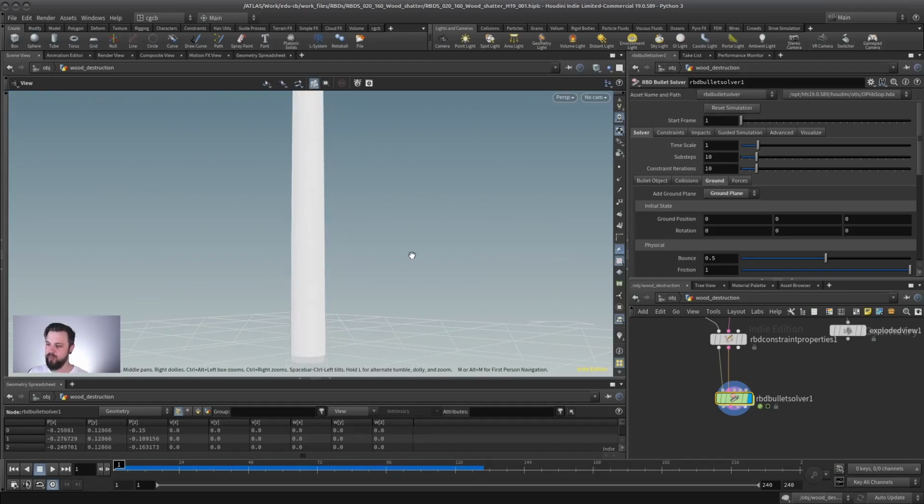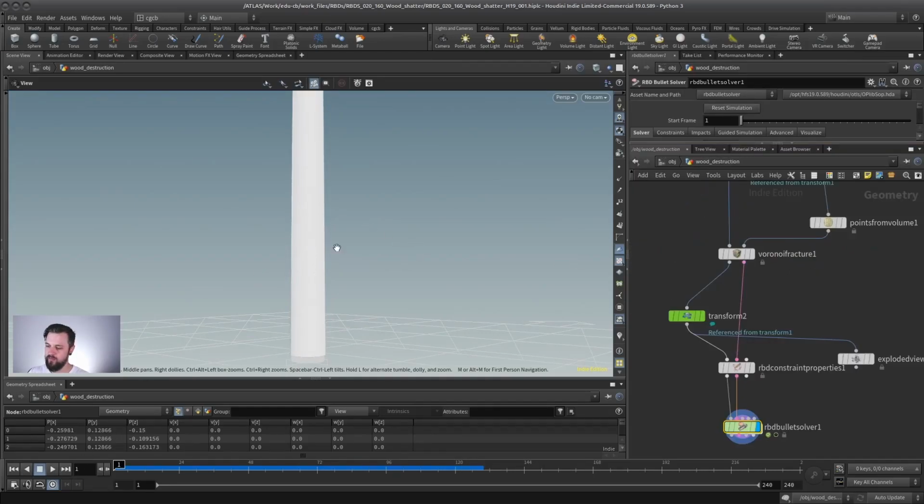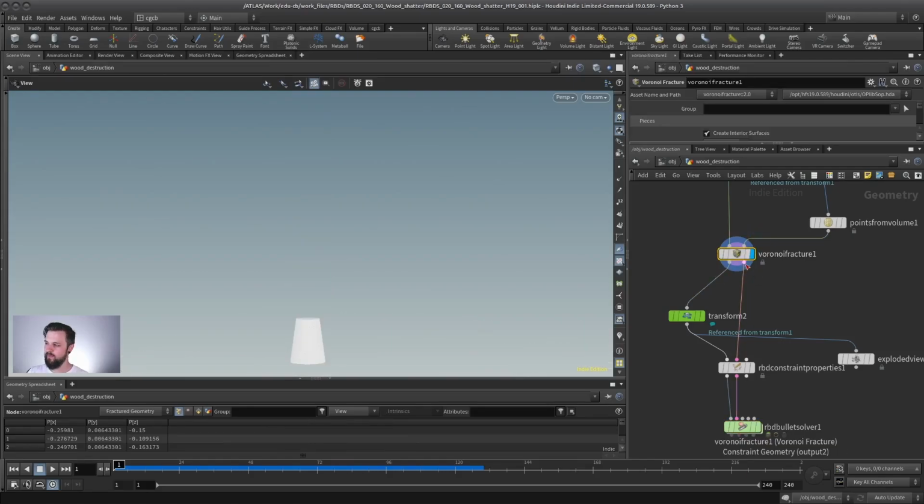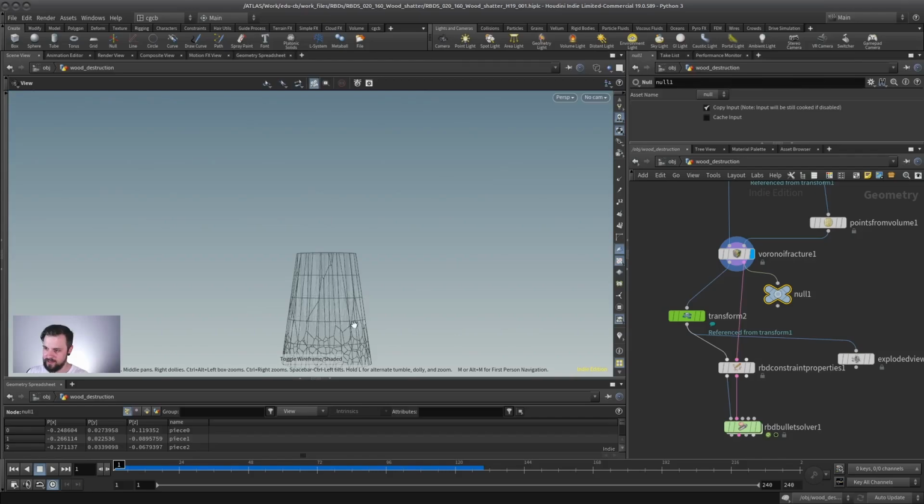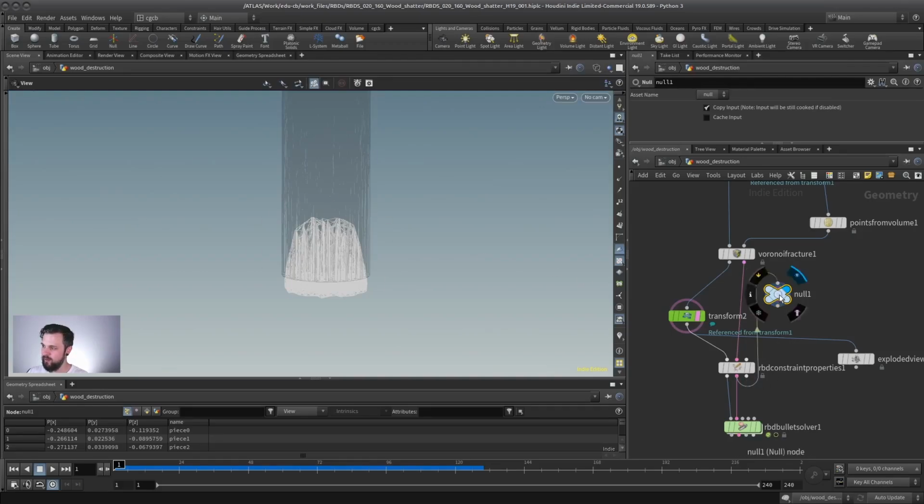Now at this point you might think, great, so moving on. Be careful. There is something you have to take into account here. We would have noticed this later on, but I want to fix it now. Remember, this Voronoi fracture gives us the constraints based on this state. So those are the constraints, and then we scale our geometry up, but those are still our constraints, as you can see down here.